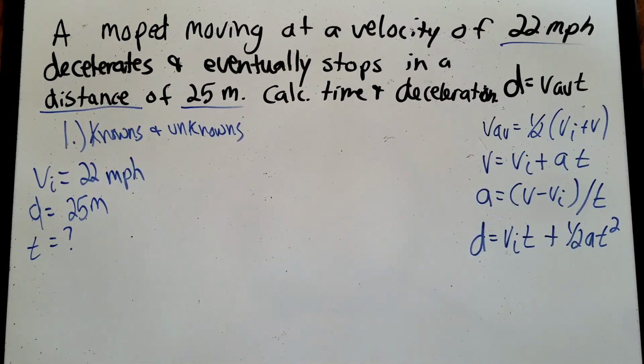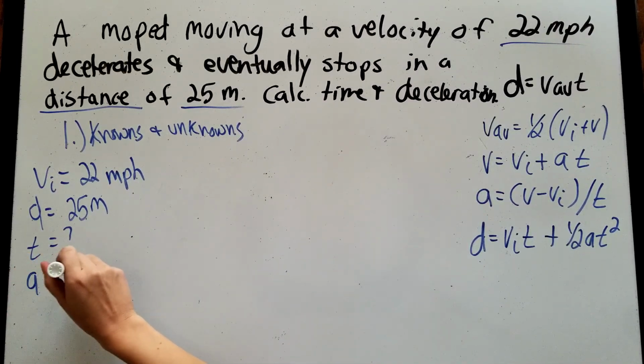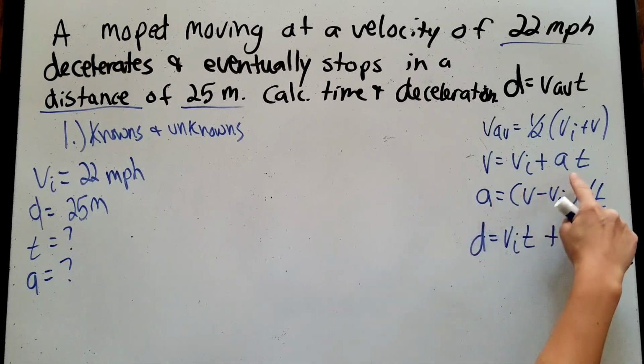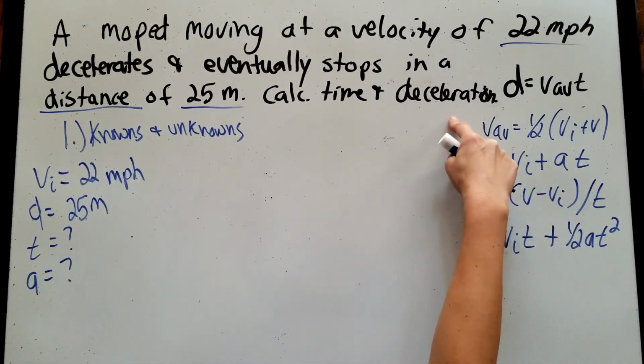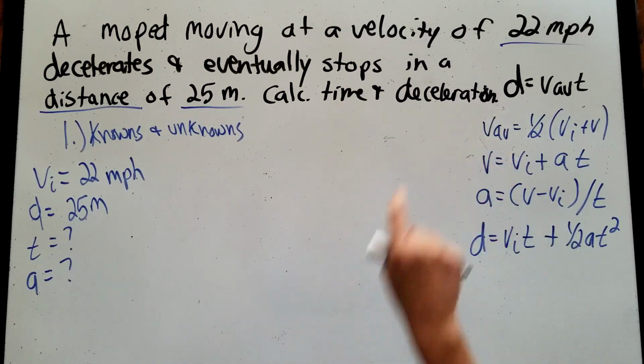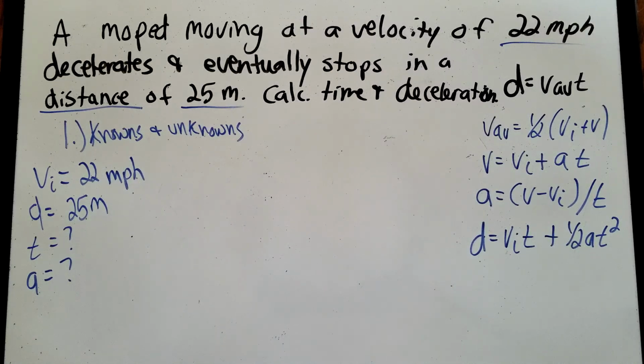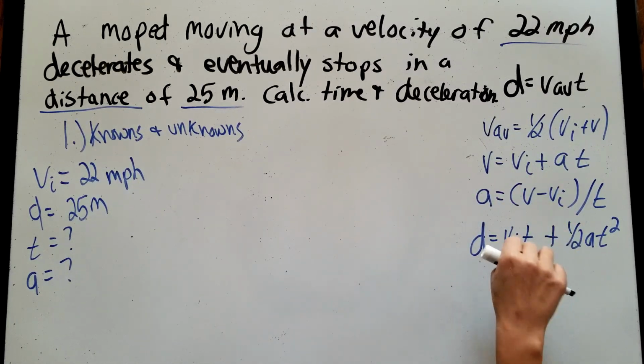So what is deceleration? Well, deceleration is the same thing as acceleration. It's the slowing down version. So whenever you see deceleration, what you're trying to solve for is just the variable a, wherever a is in these equations. We call it deceleration when the object is slowing down, and we call it acceleration when the object is speeding up. But we still calculate it the same, so these equations still apply.